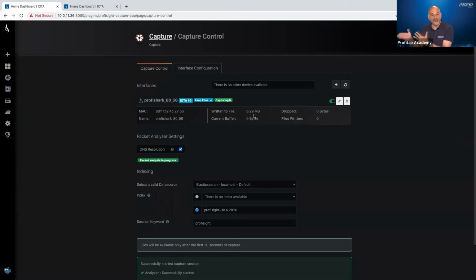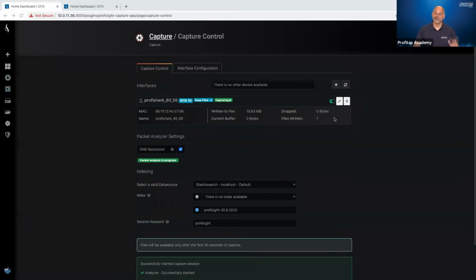Now I know that I've got data coming into my input port. It's being written to disk, and what we're going to see is after about 30 seconds, we're going to see files written increment to 1. And it's going to write that first file. It's going to analyze it. There we go. We got it written. It's going to analyze that, and now we can go in and start taking a look at that. Okay. So after you start a capture, always make sure that you come back in and check and make sure that that's being written to file. And then that way we know that we're set to go.